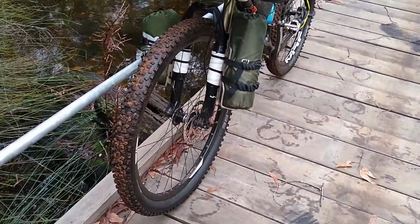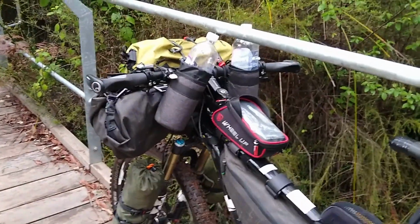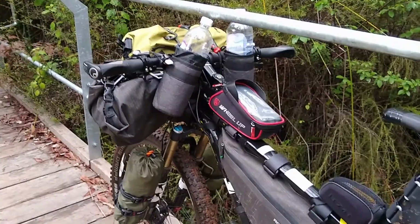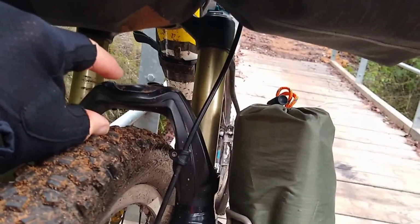Next thing about the equipment is a trap for young players. If you've got a front suspension and you load up the front of your bike like I did with water and everything, you need to pump up your shock, otherwise the handlebar bag is going to catch on the wheel. This was down here when I started and I pumped it up, so that's another learning.